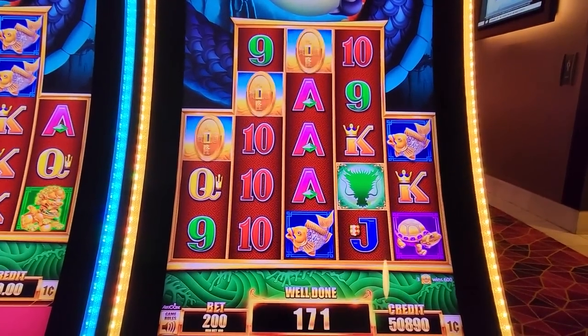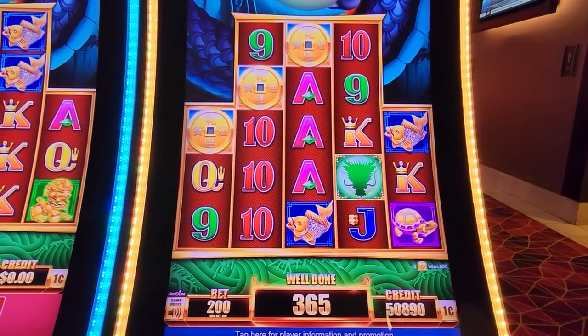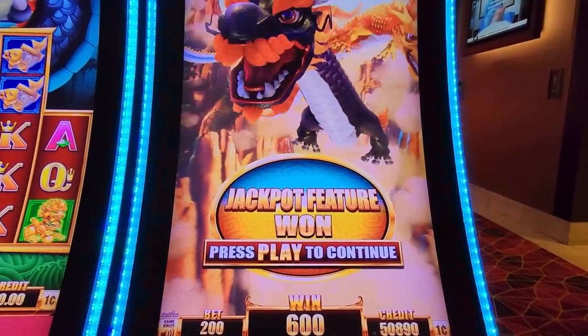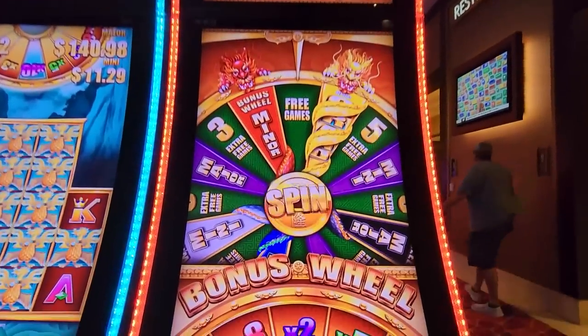We got a feature. Yes! Just what we wanted. I'm really happy. Let's see what we get. What can we get on this feature? All right, I'm ready. Just skip it then. Yeah, if you don't want to. Oh my gosh, jackpot feature one. Press play to continue, but look at this. I want to show all the different dragons. Look at those dragons up there. Oh gosh, you already started it.